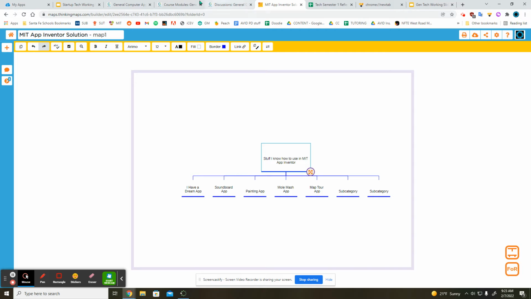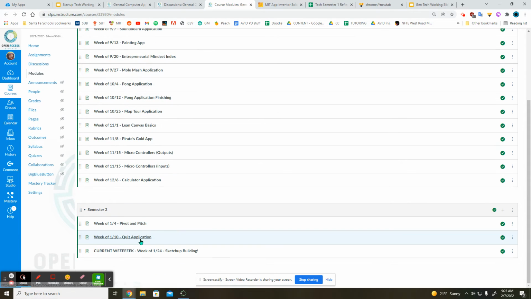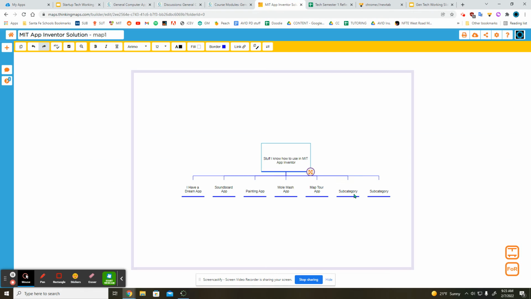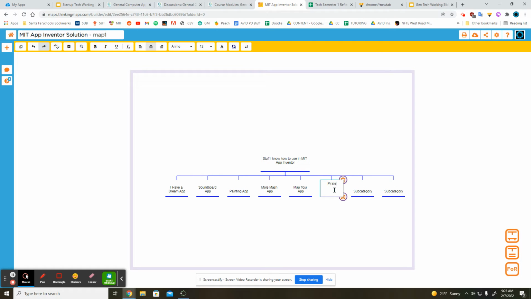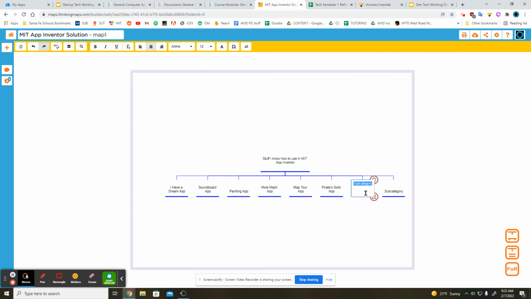How many more do I need? I was on Map Tour, Pirates Gold, Calculator, Quiz. So I need one more. Here we go. Pirates Gold app. I forgot it already. Calculator app, and quiz app.